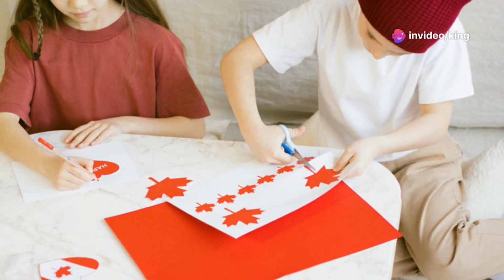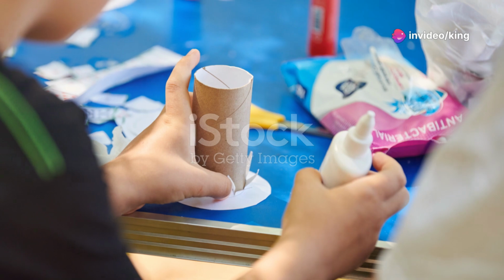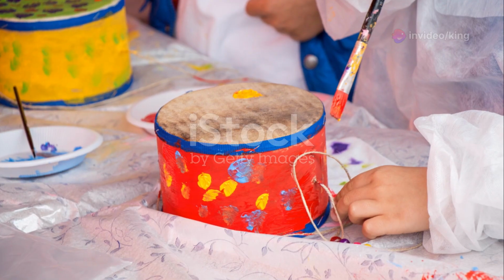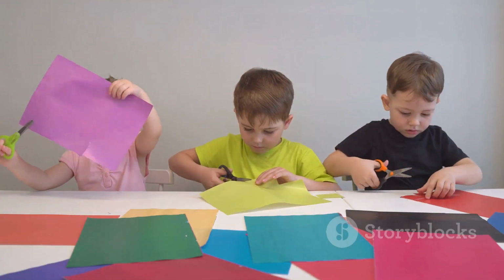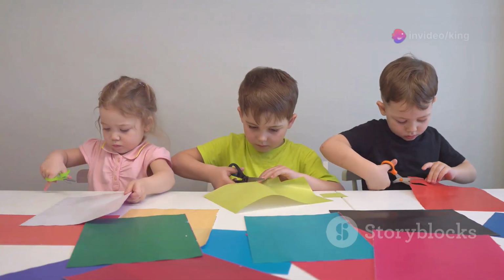Today we're going to sing and craft together. Grab your favorite grown-up because safety first. Let's start with our first project. Paper plate tambourines. First, you'll need 2 paper plates, some beans, and colorful markers.